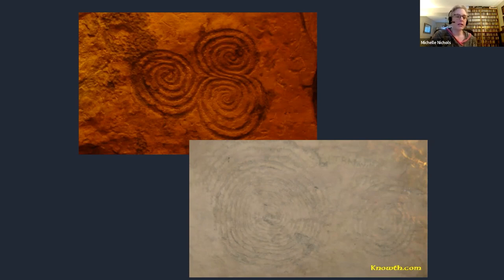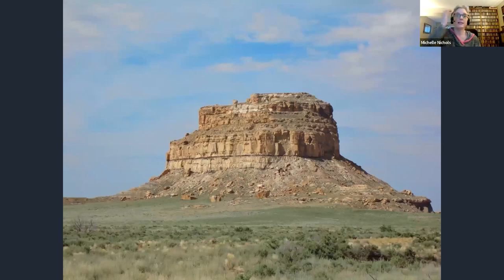Well, we've got something kind of similar to this in the desert southwest United States. Now, this is an 800-year-old stone slab monument at this place right here called Fajada Butte at Chaco Canyon. And so we're going to go in toward where the stone slab monument is. This is just showing you the wide angle view here.